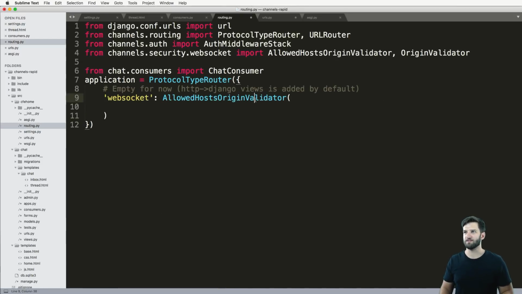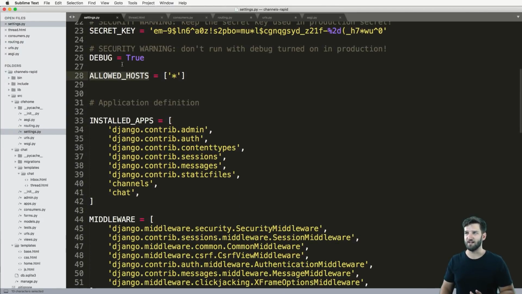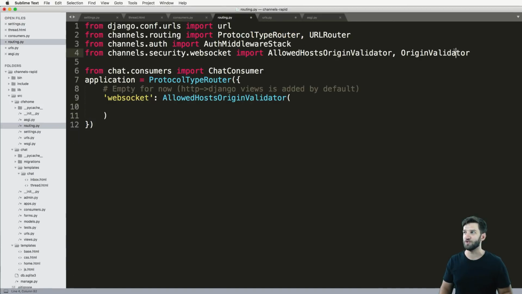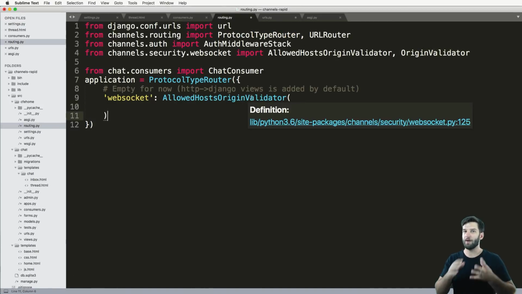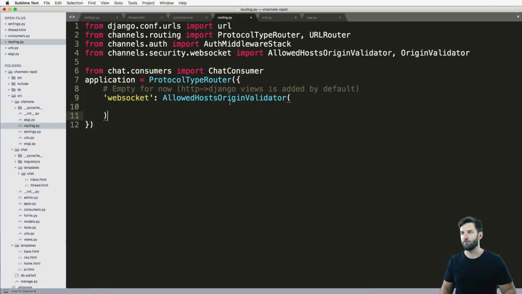And that's what this does. It does it for our WebSockets in particular. This is in lieu of whatever is in our settings, so we can have specific origins for just channels by using the origin validator. Look at the documentation for that.